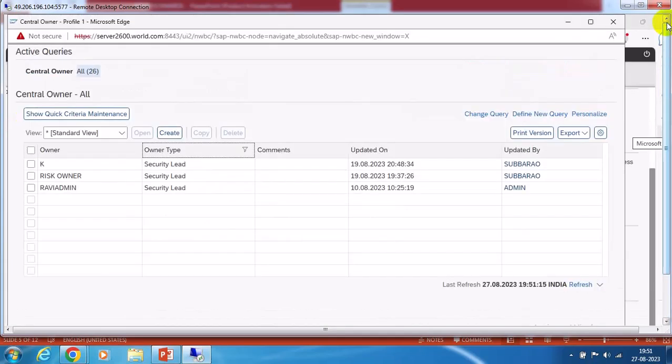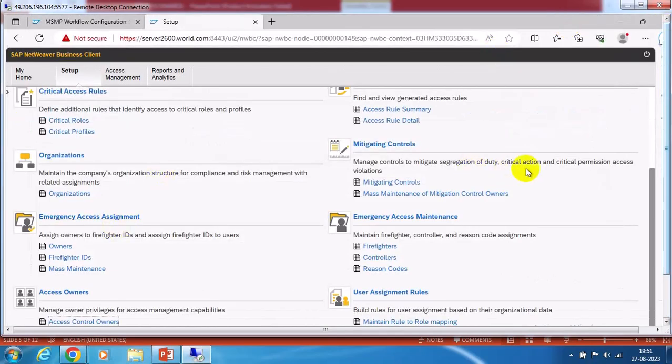Now we just need to maintain them in the roles.